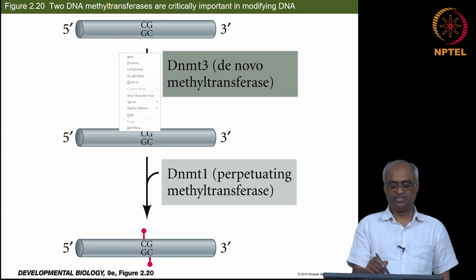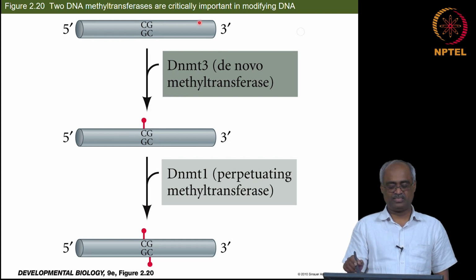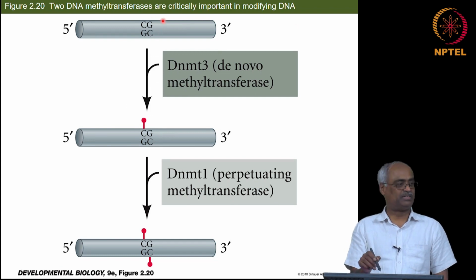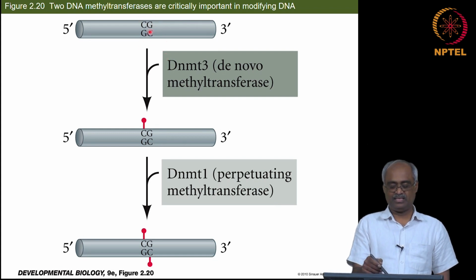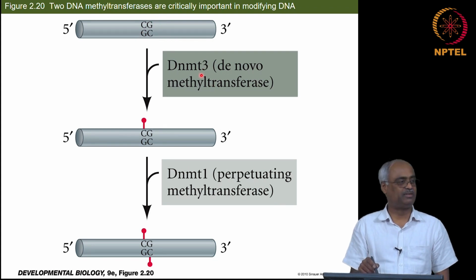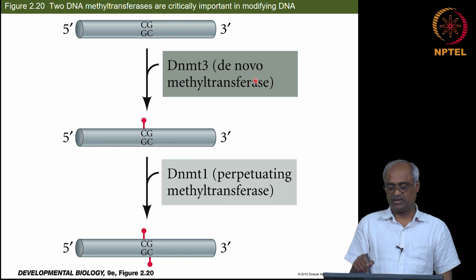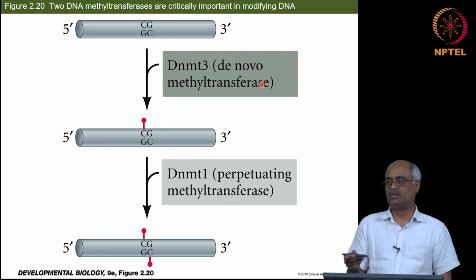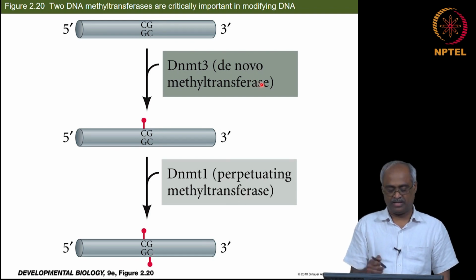So, you have C in both the strands due to this base complementarity. CG means in the opposite strand, for that G it has to be a C. So here neither C is methylated, and such sequences can be recognized by this methyltransferase 3, and that is why it is called de novo methyltransferase. It can start from no prior information, and it methylates that.